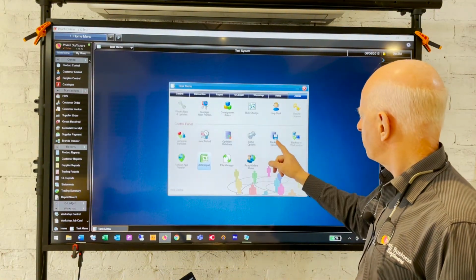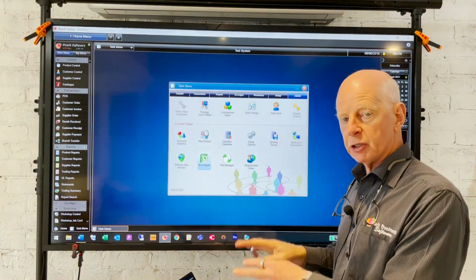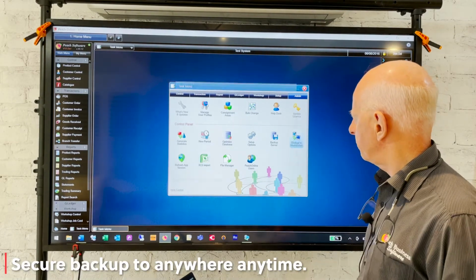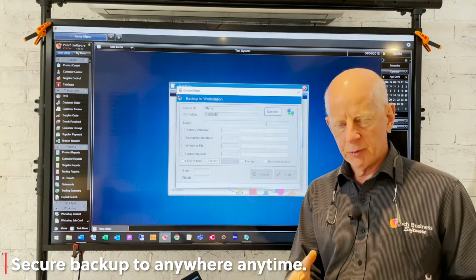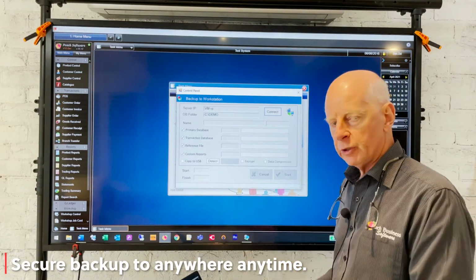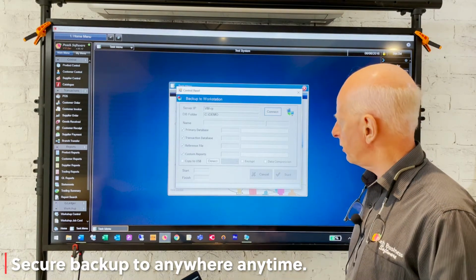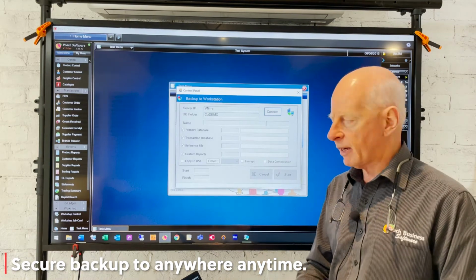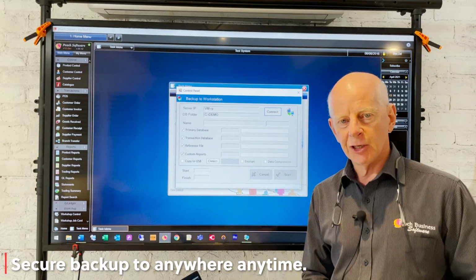Very easy. You can back up to the server, so that will make a backup of the database on the server where Peach lives. This will back up to the workstation. So when you hit back up to workstation, doesn't matter where you are in the world, or you have to be on a Windows device in this case, it'll actually back it up to your local Windows desktop, to Windows computer. And if you're not the owner of the business but they've given you permission to back up, you need permissions to do this, you would probably get a copy of an encrypted database.